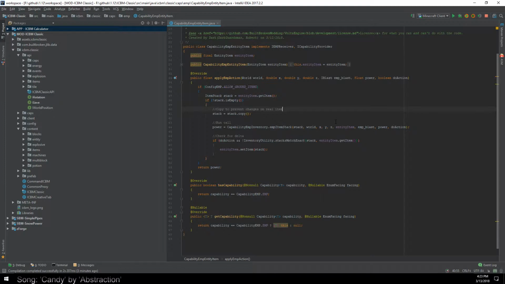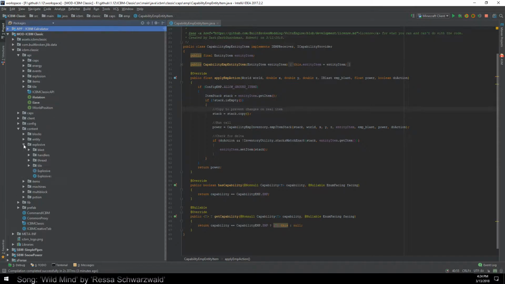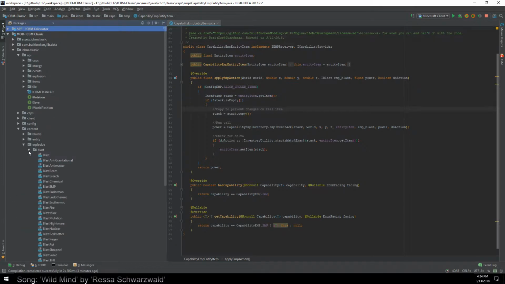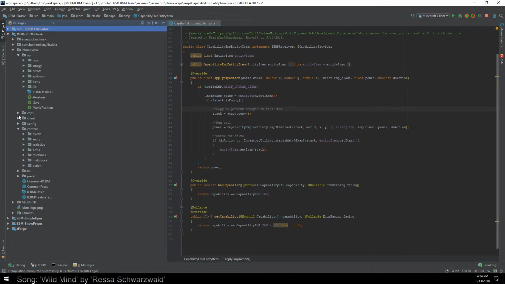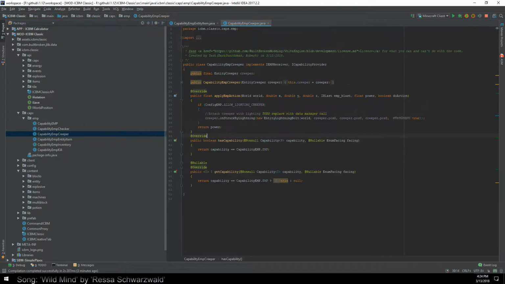We now have implemented the capability for entity items, so we can wrap EMP attacks to the item sitting in the dropped item. We can now also, the creeper version now actually works. It's been registered and set up, so let me go ahead and show where the code is for this. I didn't set up anything ahead of time, so needless to say I have got lost in my own code again. So we've got the creeper one, which I showed off.